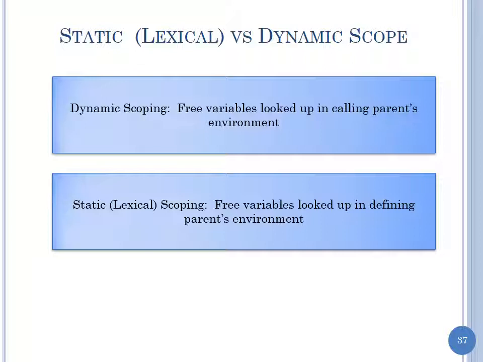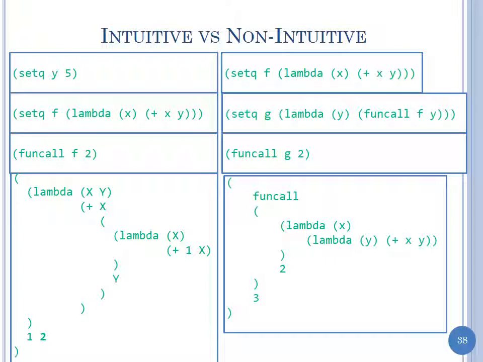Okay, so we've already seen this before. This is just articulating it in text. So that's the static or lexical versus dynamic scoping. And again, I mentioned this earlier, I've seen a discussion of lexical versus dynamic scope on Piazza. And even with dynamic scopes, somehow this was intuitive. So sometimes dynamic scope was intuitive, sometimes it was not intuitive.